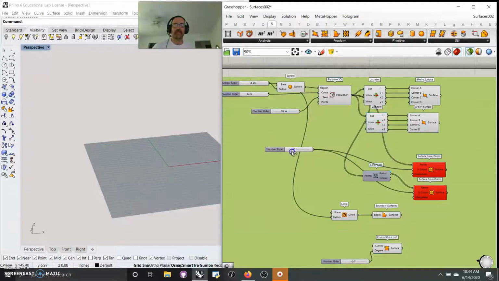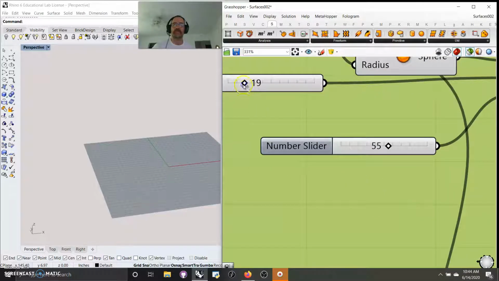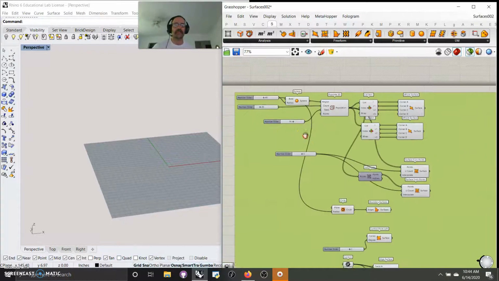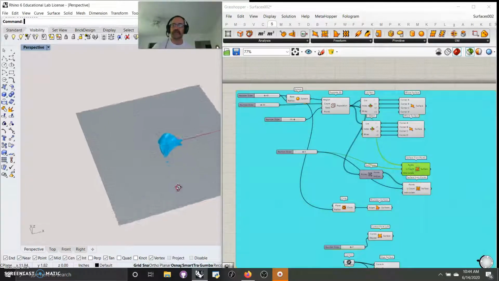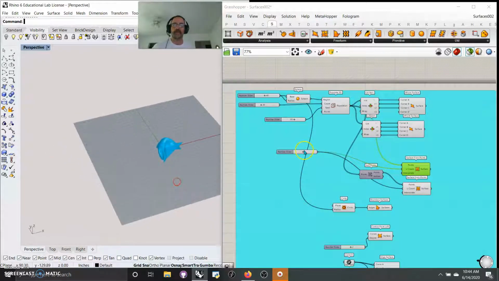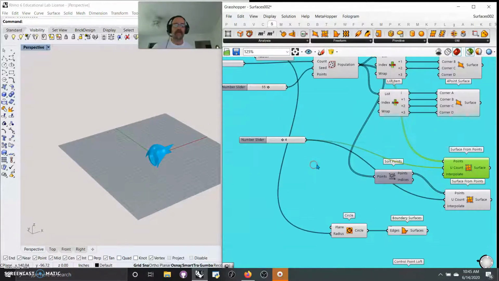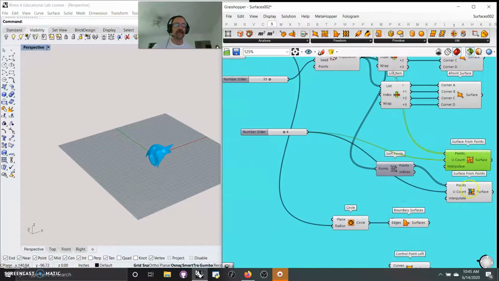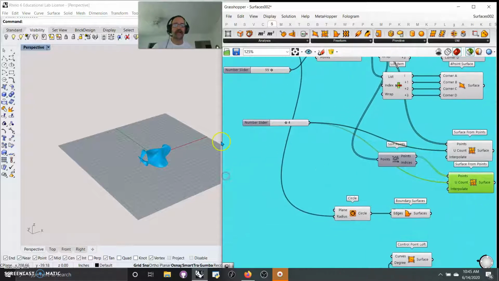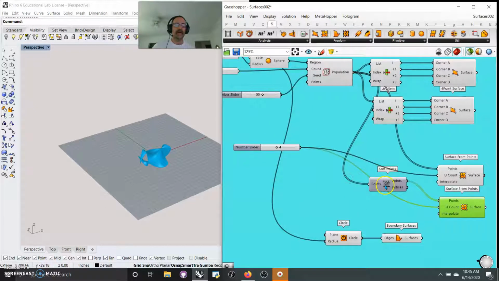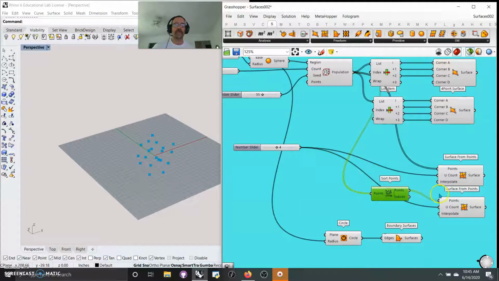So as I go through, where is it? Took my U count up to an odd number, which is probably not so great. Let's just grab something that works. Sometimes I have to zoom in to get something decent. I think it's 20, it's running. There we go. So now you have a very strange geometry being made from 20 points at a U and V count, probably 4 by 5 it would run as a U count, and you've got 2 different geometries that are happening because I've actually taken this as a sort point tool.